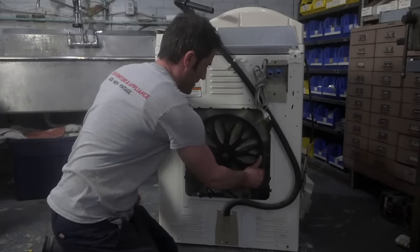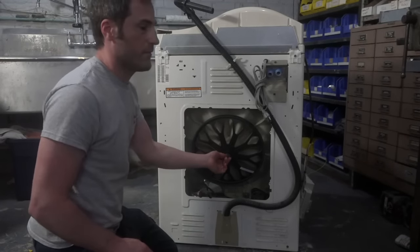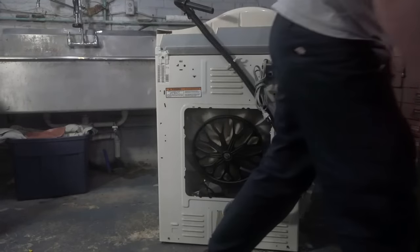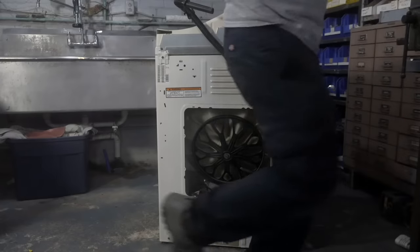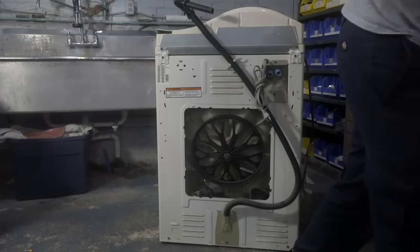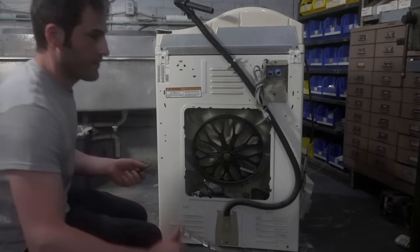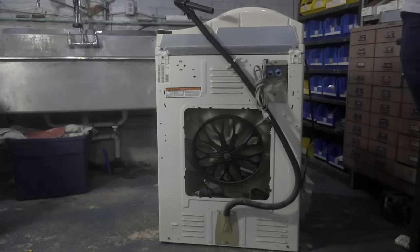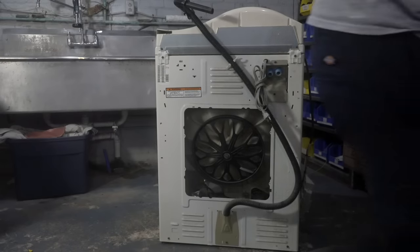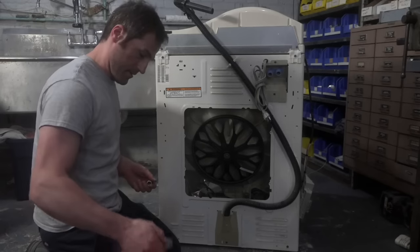What am I supposed to do now? I'm gonna take the belt off. And then I believe this is a half, if I remember correctly. Let me see here. That's a 7/16. Is this the half? Oh no, next size up. I should have cleaned my tool area because it is a mess. 9/16, guys, for the record.